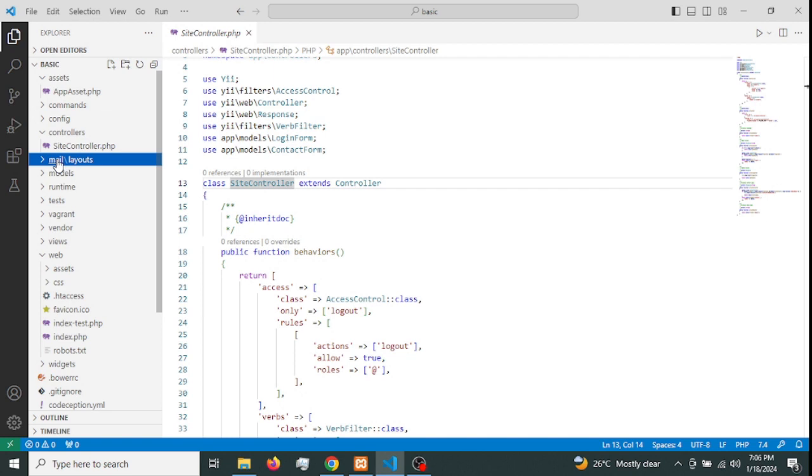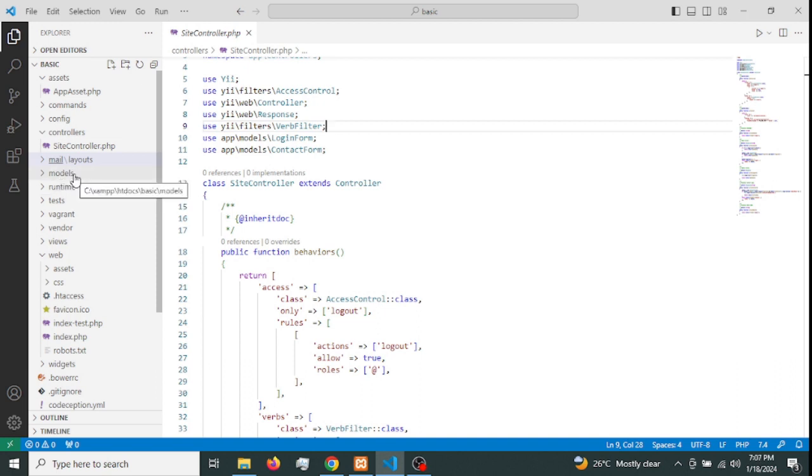Next is mail. It includes all your mail layouts. Next is models. It includes the models used in the application. Runtime.